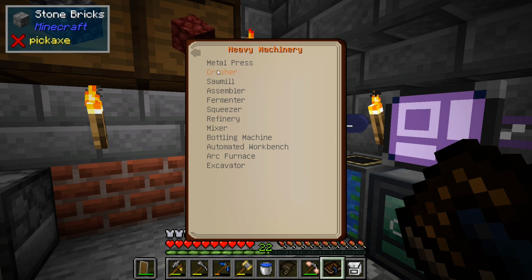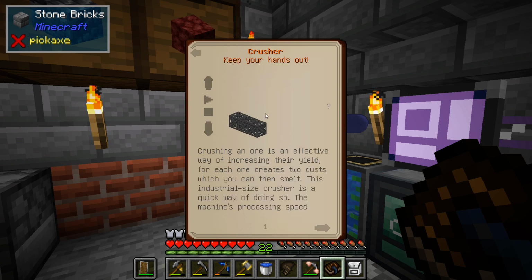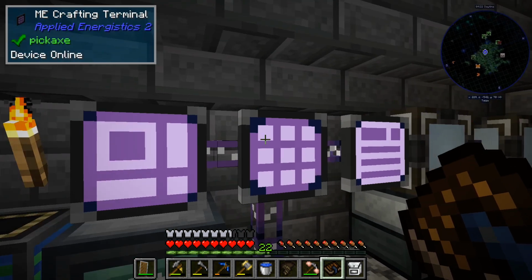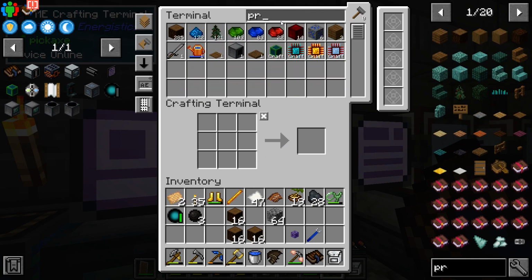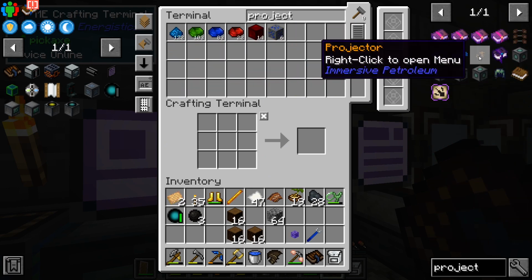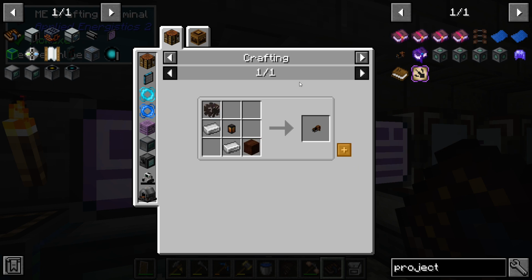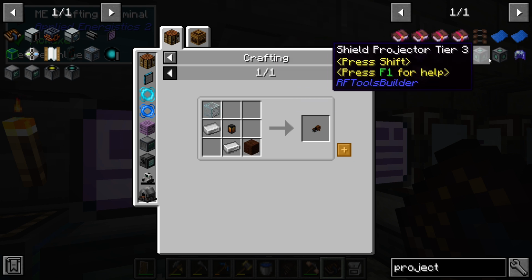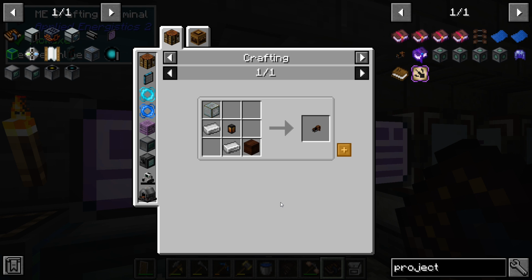Over here, under heavy machines, you've got a layout of how to build the crusher. You could build it just by looking at this diagram, but the other thing we can do is make a projector. A projector will make a sort of 3D holographic image of the thing. You can put the hologram where you want it, and just put the blocks in the spot in the hologram where they need to go. That was terribly explained.